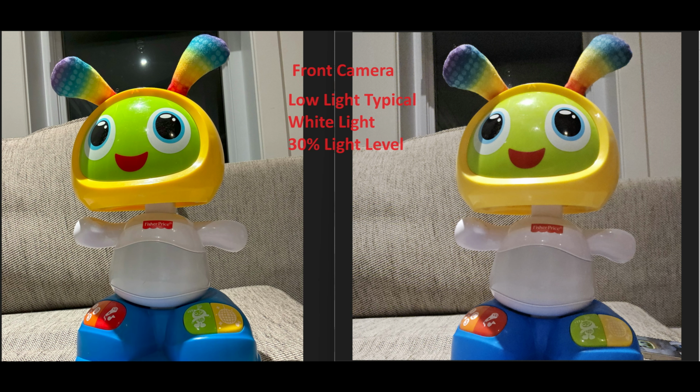This is the front camera, and you can see the iPhone took a bit more details than the S24 Ultra. The S24 Ultra is a bit softer. I would prefer the iPhone to be a little less sharpened, whereas the Galaxy to capture more details.